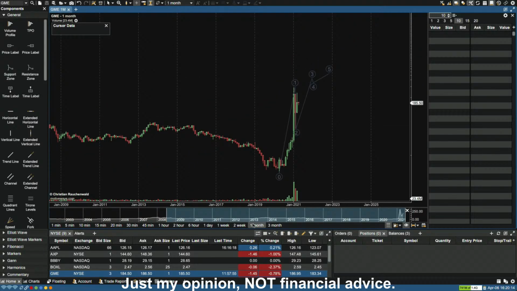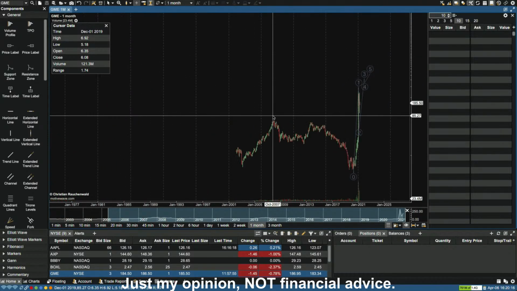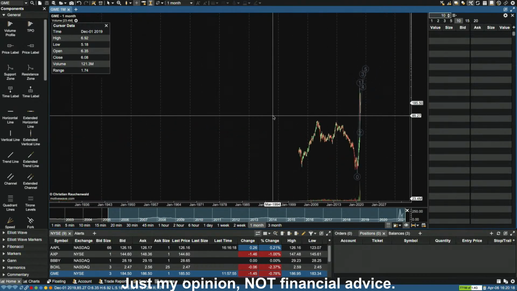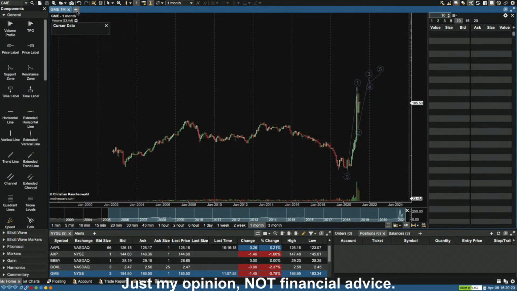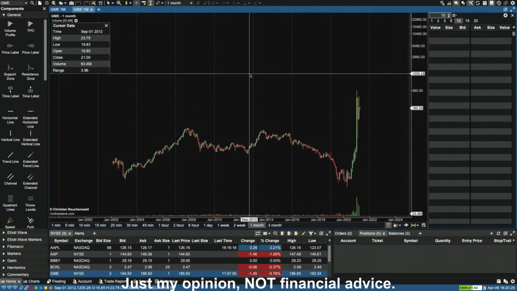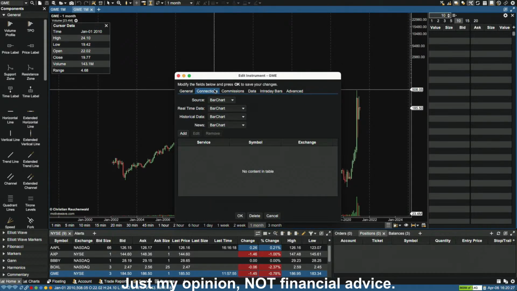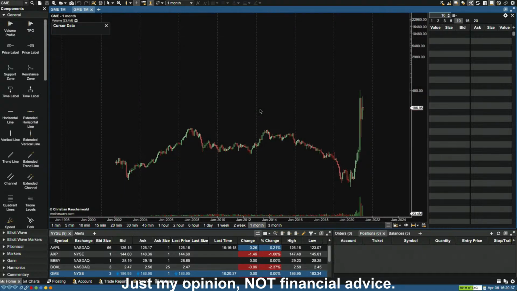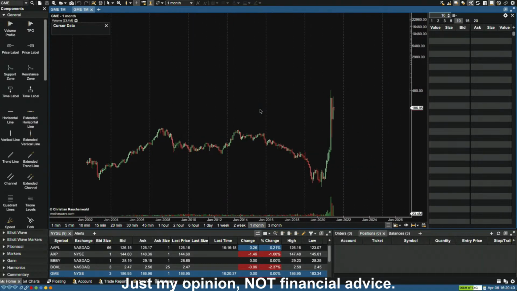And as an alternative, let's maybe take a look. So if we switch to the monthly chart here and we zoom out, I need to figure out the zoom sensitivity. It's a little bit horrible on the touchpad on Mac. But if we open GME again and then edit this instrument, not sure if it would affect both, but basically switch this to Google, Google, Google, and no source would then be the case. And it reloads and we still have the full data.